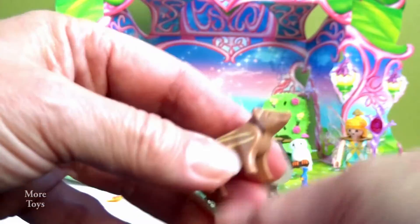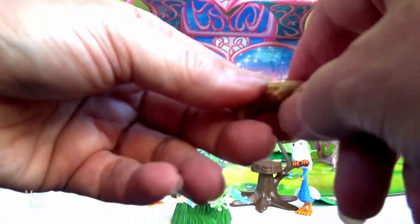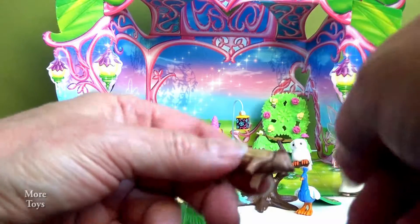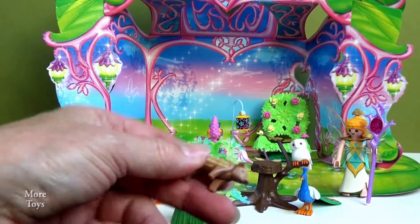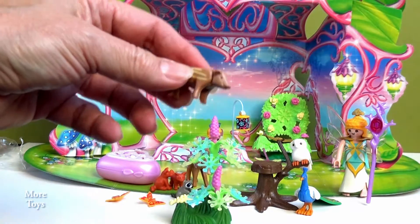The only thing they put the cute eyes on was the owl, which I went, oh, that's so cute. So if Playmobil watches this, you know that next time maybe you can put some owl eyes — they're just bumps that are colored that look nicer than making it plain like this. But it's still cute, but hey, that would be fun too. Eyes.